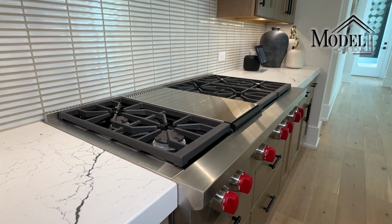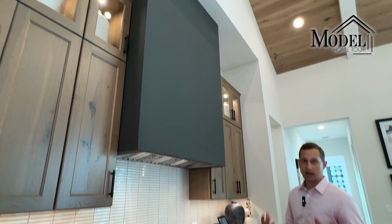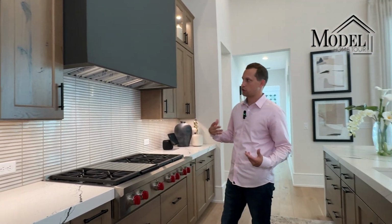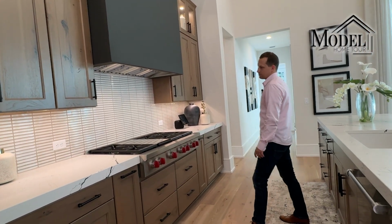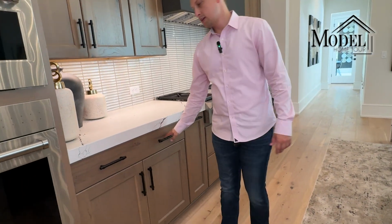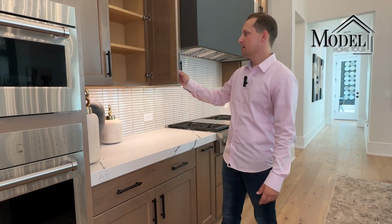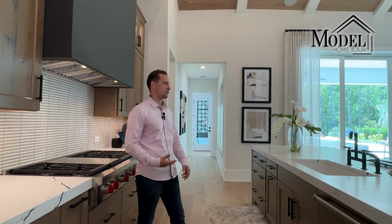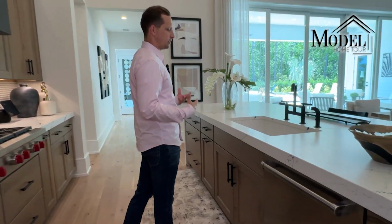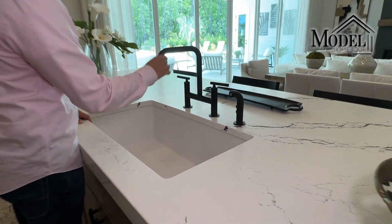Now with the stove, it is a gas stove, which is, if you've seen some of our other Nocatee videos, about what you would come to expect because of the fact that Nocatee is a gas community, so most of these homes are going to be gas homes. They also did a really nice vented hood up top that obviously vents out. And then you also get tons of cabinet space. Now these cabinets are very high end. They have the soft close aspect with them. And they went with a darker wood with these, which again, sometimes you would think it won't work with all these different woods playing into each other, but it does. And again, just gives you that high-end feel. They do have their large, oversized, deep sink here, which is again a nice touch.